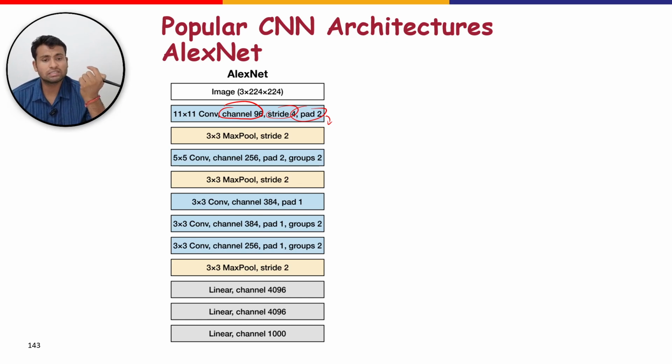Based on the exercise that you've already done, pause the video and try to see for yourself whether you're able to understand this concept or not. Then similarly, the max pooling would also give you an output, as we had seen that it would help you downsample. So try to calculate how max pooling is affecting you. Then again you see that there are 256 channels, each of 5 cross 5 convolution with padding 2, and the groups here are formed as 2. So grouping of 2. What would be the output dimensions here?